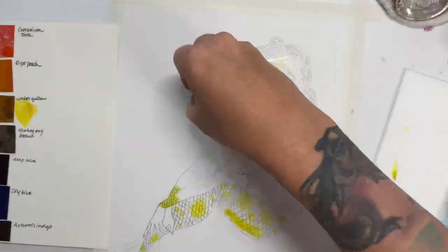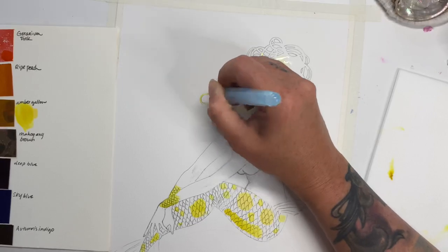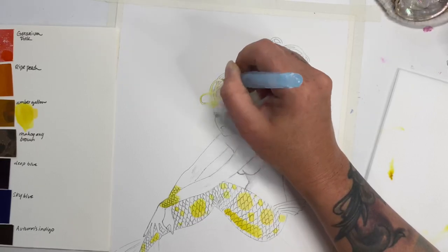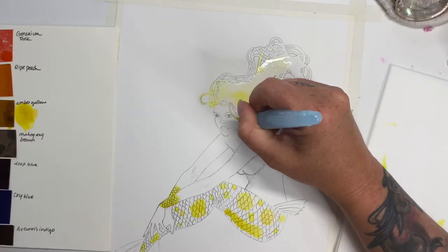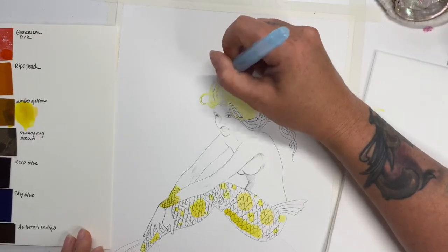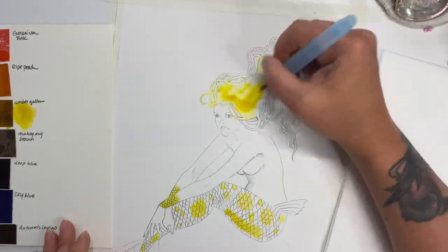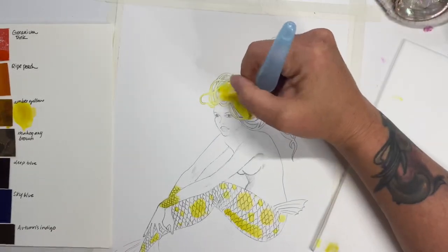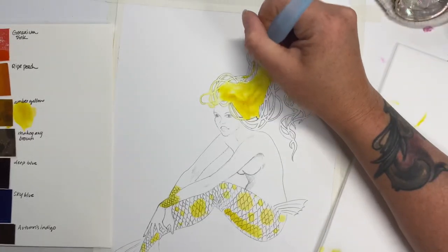And you're gonna do all wet on wet. So instead of trying to paint individual hairs, you're basically going to act like it's a coloring book, and you're gonna fill in the entire section. And then if you would like a darker area, like maybe underneath her collarbone or where the shadow would be, you just add a little bit more paint, still wet on wet, but a little bit more of a saturated amount of the color.